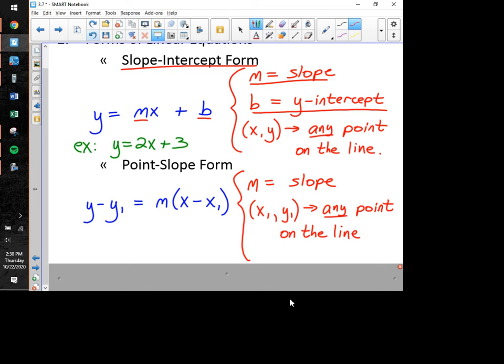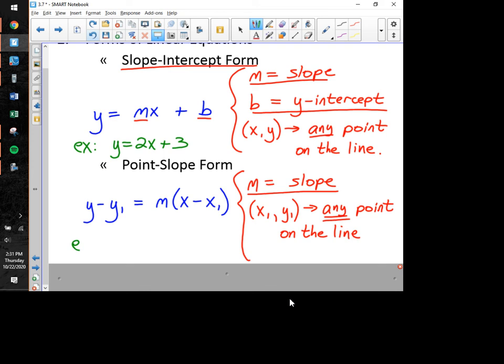We all could do the same problem if there were 20 or 30 of us in the room, and if we were coming up with an answer in slope-intercept form, there's only one right answer that we all should get. But to write an equation in point-slope form, well, every line has only one slope, that's true, but every line passes through an infinite number of points. And since the x1, y1 can represent any point located on a line, and there are an infinite number of those points, there's actually an infinite number of point-slope forms that any line could have. Usually we'll get it down to one or two options, but technically there are more.